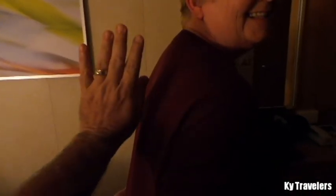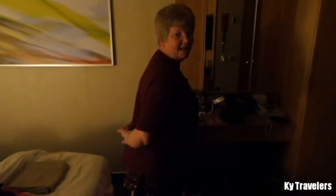Now, the ship's leaning just a little bit, and Brenda is standing what feels for her is straight up and down, but she's leaning forward a pretty good ways. Like, I'm gonna put my hand directly above her heels. That's how far forward she's leaning, the width of my hand. So they haven't set any kind of alarms or anything, so we're assuming everything is okay. Yeah, we've just got a good lean going on here.